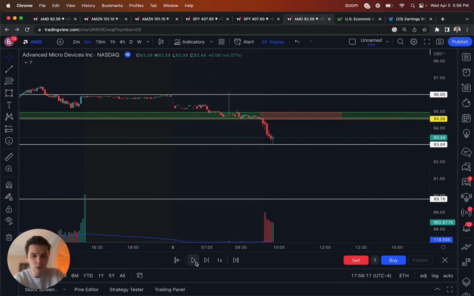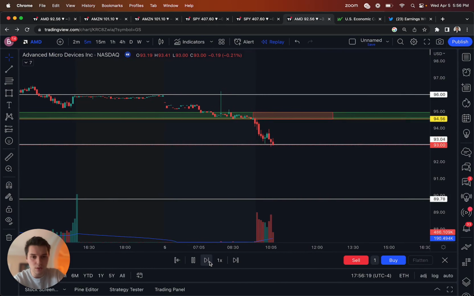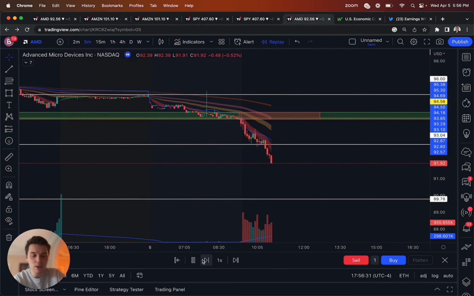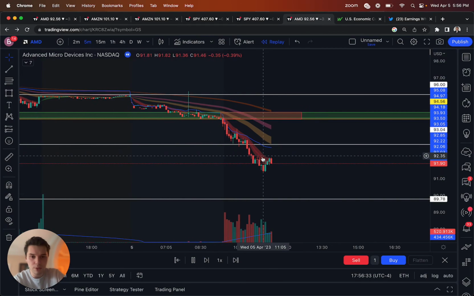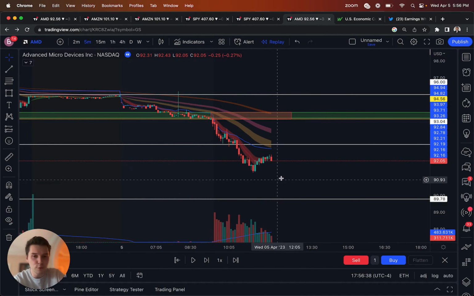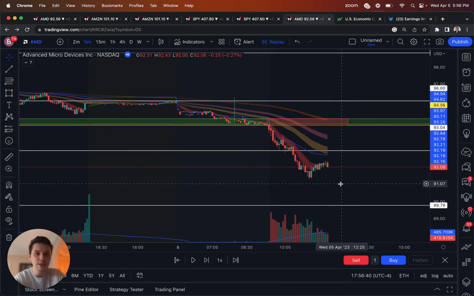So very simple, I wait for it to lose 93. It takes a long time. It eventually loses it here. And this is where I get into my new position in AMD for a move lower. You can see how I ended up trading this: I just used the 5 EMA and I got that whole move to the downside. Pretty much around here is where I stopped out, and I took about, I think, a 40, 50% profit. Beautiful trade. And this is how you trade relatively weak stocks compared to the S&P 500. You just wait for key technical levels to break, you define your risk, and you execute.